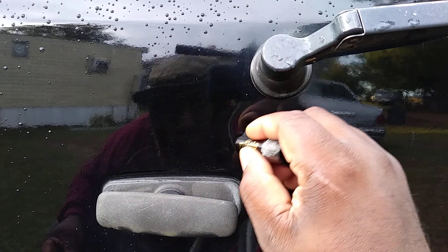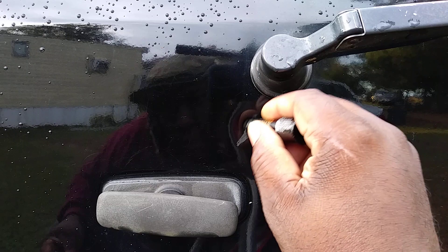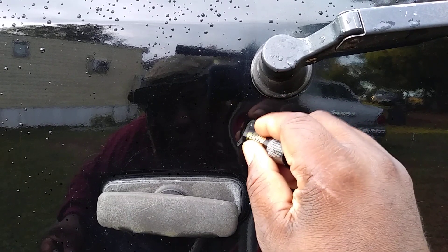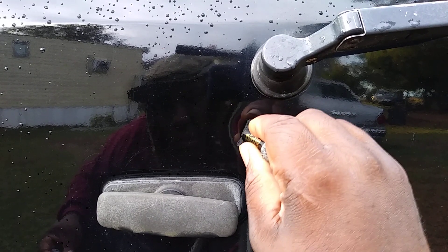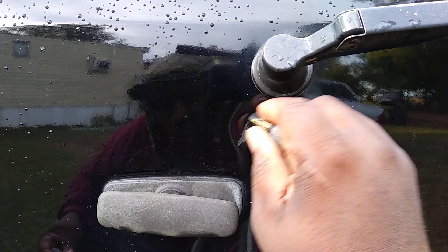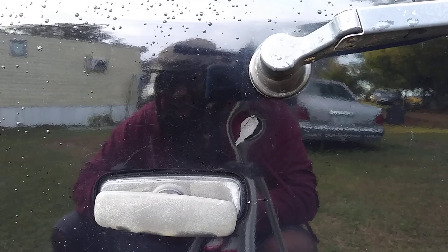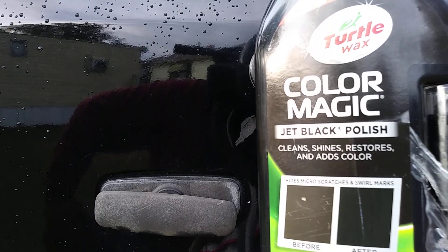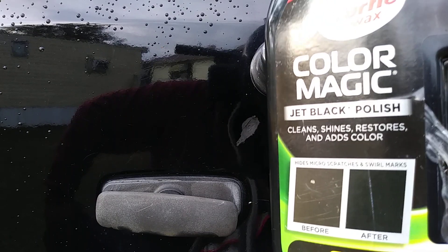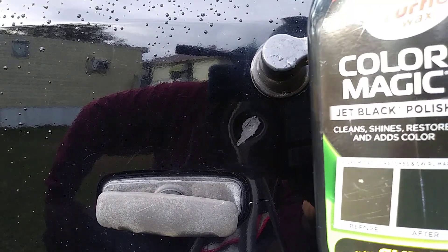Now you can use this anytime — chip it in there, it covers up that scratch. It's a dent-and-scratch situation, so you know it's gonna be there. Now as you can see, I colored that in, and then what you do is allow that chip stick to set — put the chip stick back on the side of your bottle so you can keep up with it. Then what you do is take this product and put it over top of the chip stick because it kind of protects it from coming back out of that scratch we covered up.